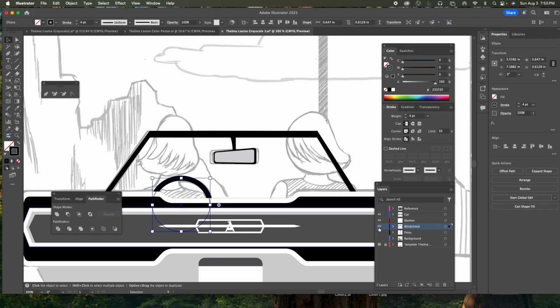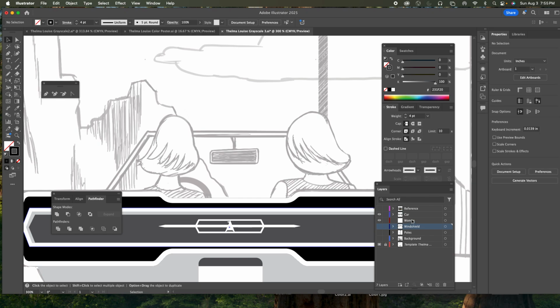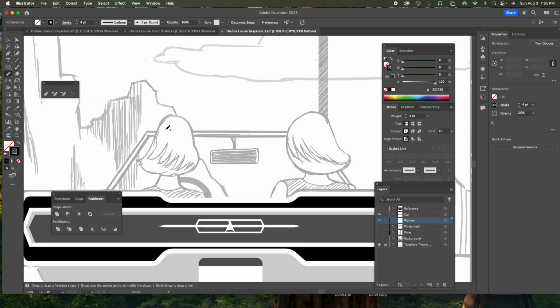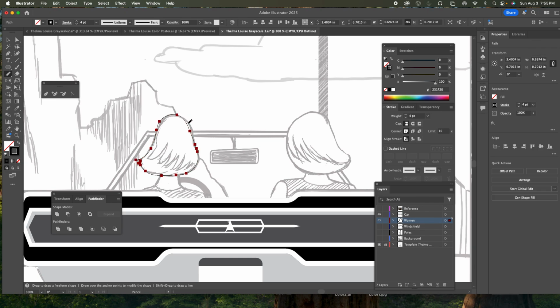Okay, so let's turn off our windshield layer, go up to the women's layer, and go to outline mode. And I'm just going to use my pencil tool because it's going to be so much faster. You can use a pen tool if you want. But I'm just going to build their hair. We're really almost close here. And I'm going to improve that shape a little bit. Okay, and then we'll go to outline or preview mode.